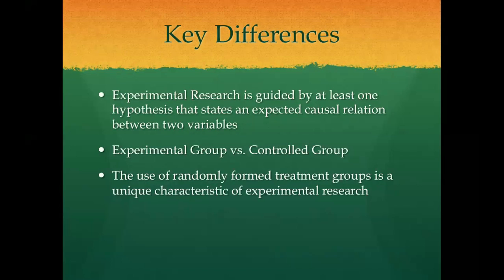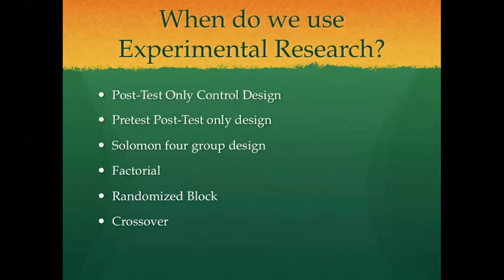When do we use experimental research? Experimental research is often used when we are doing experiments, basically. If we want to know if the children learned throughout a session, then we could use the pre-test, post-test only design group. This is when we give the kids a test, and then after we've taught the lesson, we give them another test. So this is the pre-test, the post-test, to see how much was learned, if this experiment worked, if this method worked.